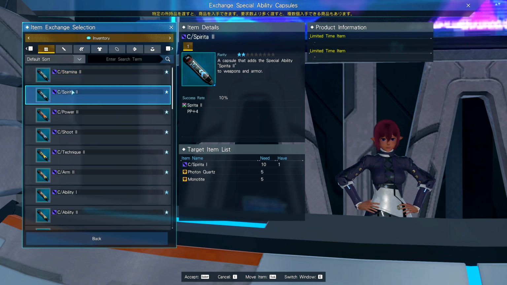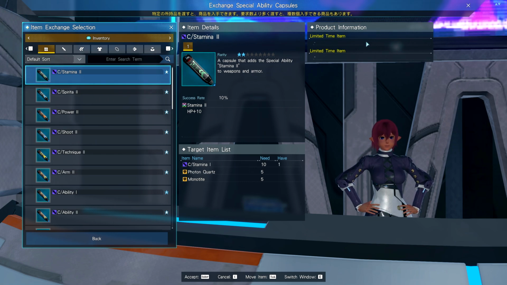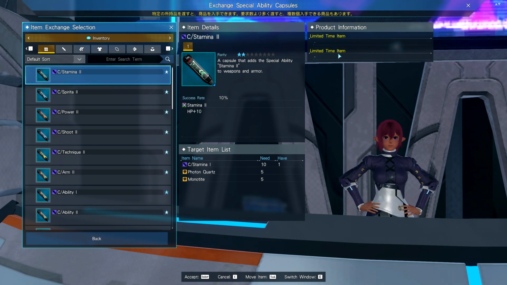As you can see, for me to get a stamina 2, I would need to trade these items. It's down below the item details. You might want to make note of the product information because there is a limit. There might be limits for certain ability conversions later, but for now, there's nothing in there, meaning that you can do this in X amount of time, depending on your resources.